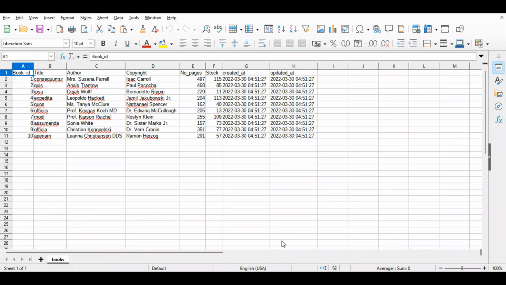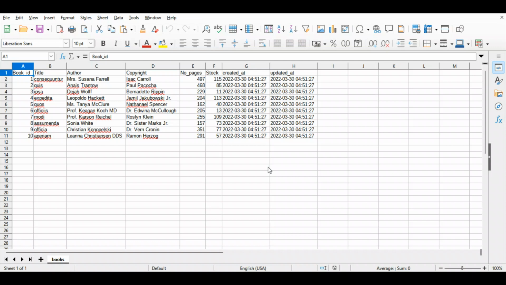So typical spreadsheet. First thing I'm going to do is a File, Save As, and I will call this books-abridged or something like that. I like using hyphens in my file names. This is an old web development thing. Then I click on save just so I've got a separate copy. It may give me a little warning. Yes, I want to use the CSV format still. Good to go.